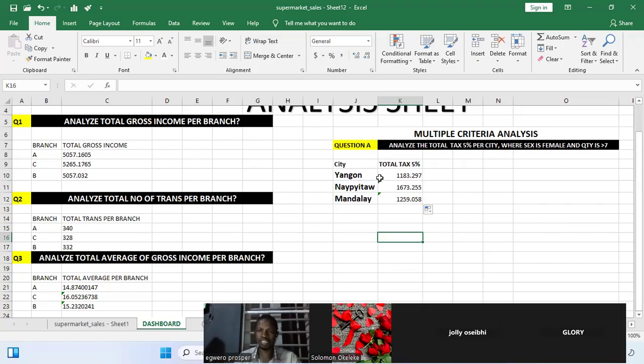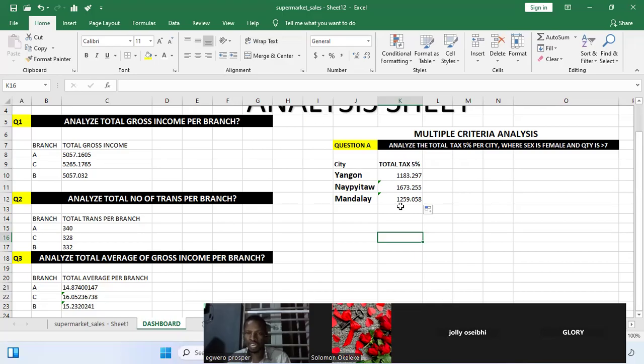And the question is that, okay, now you have been able to summarize the 5% tax per city. So at the end of it, which of the city, what is the trend? The trend here is the city with the highest 5% tax. That's the trend. So if you look at the value now, because you're going to put it in writing, you open your PowerPoint slide, you write observation 1.